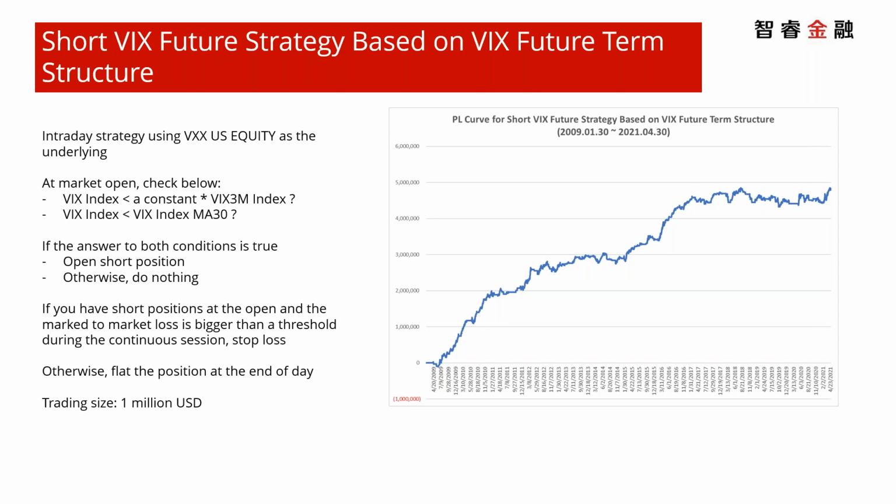In this analysis, we will keep a fixed trading size each time at $1 million US. On the right hand side is the P&L curve for such a strategy from the inception of the VXX ETF up to last month. You will see that even though the return is much less than the 45%, you don't have the problem of being wiped out completely in one or several sessions.